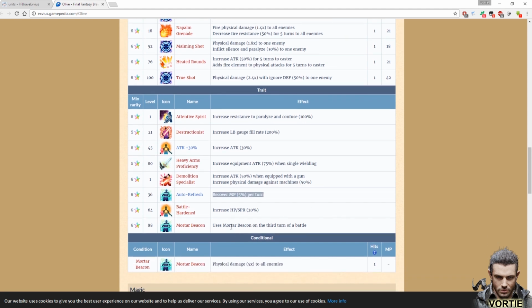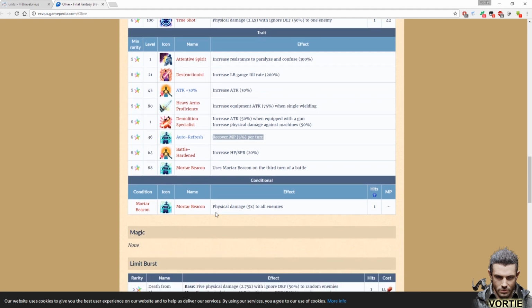She gets auto refresh. She gets a battle harden, which increases her hit points and spirit by 20%. And this is the ability that's interesting to everyone. Use Mortar Beacon on the 3rd turn of battle. So this one here, the Mortar Beacon, when you get into the fight, she will do this move right away. It's physical damage 5 times multiplier to all enemies. Very cool. She starts the fight, shoots it off, boom, done.